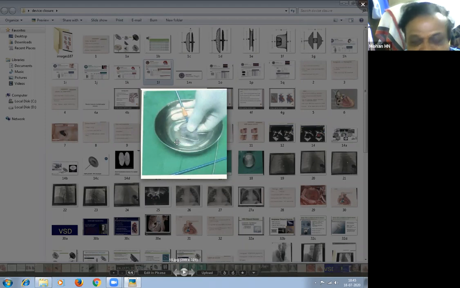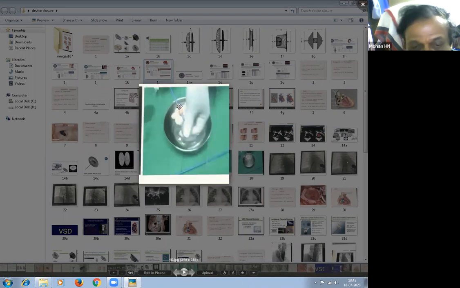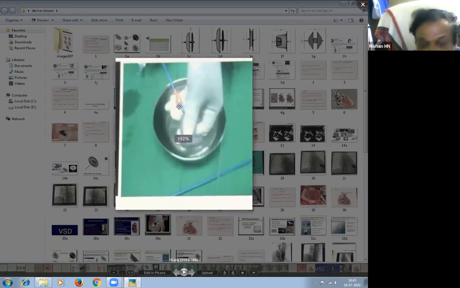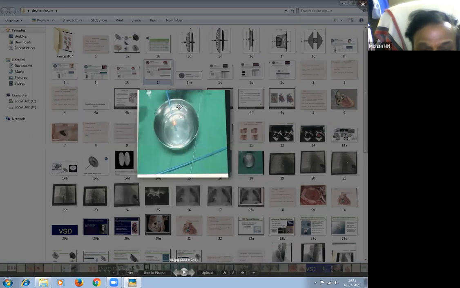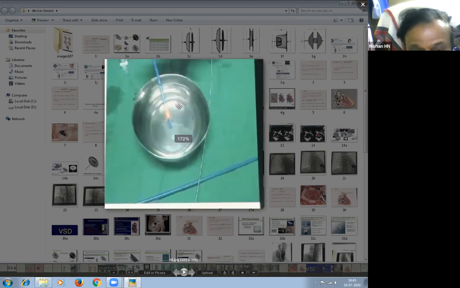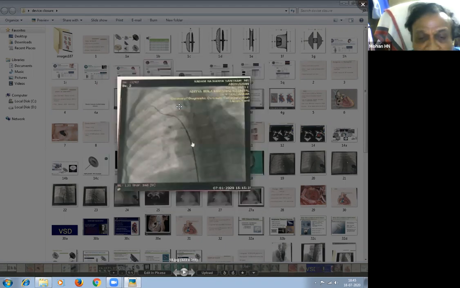So one size lesser, this loader you have to take to push it inside. Always keep the loader in saline only, to avoid air bubbles going inside, and again flush thoroughly. While pushing the device, you have to push it under fluoroscopy only, because if there is an air bubble you can see it in the fluoroscopy. That is very important in the delivery. So you are flushing inside the saline and slowly pulling it inside.